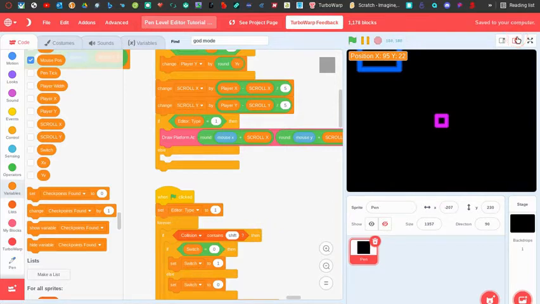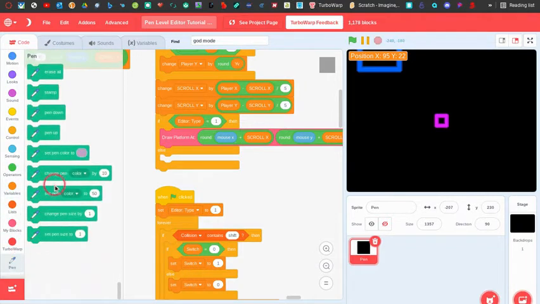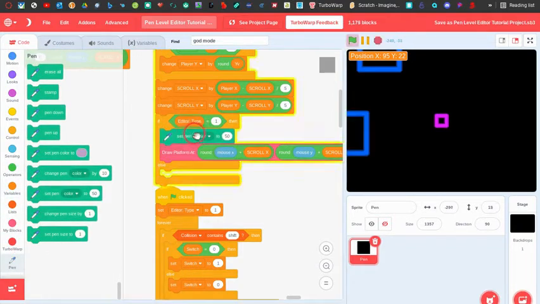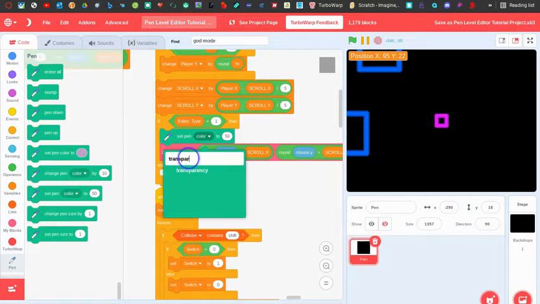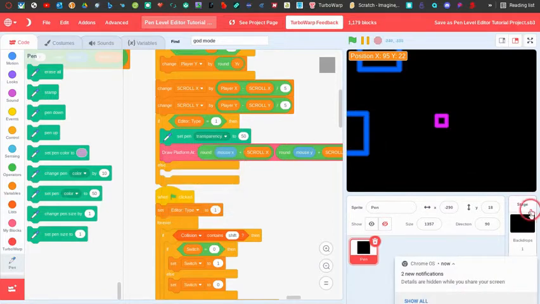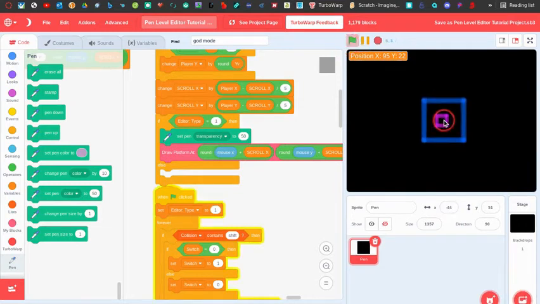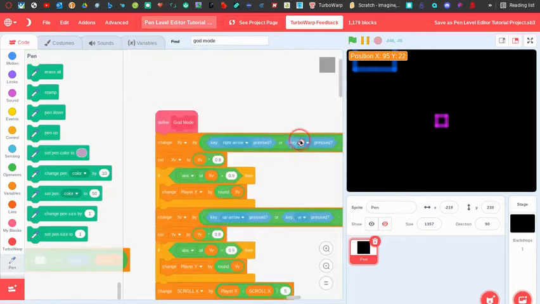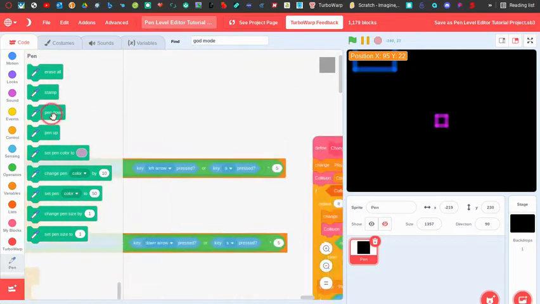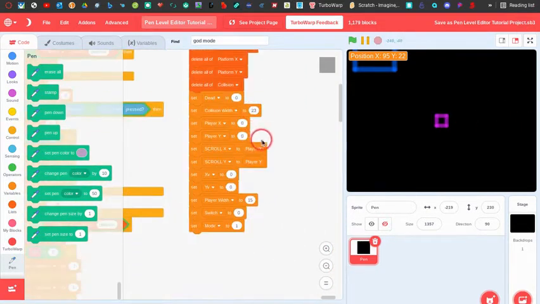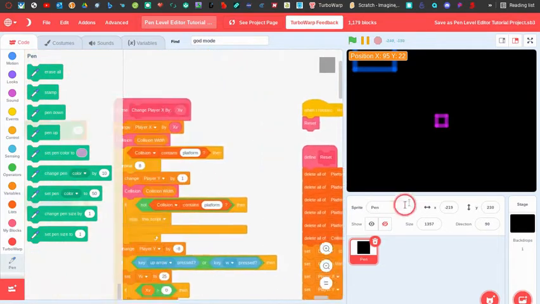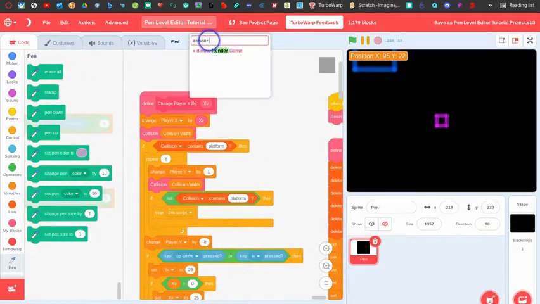But what I'm gonna do is set the pen transparency to be like 50. Okay, so it's working except in the player. So let's make sure that in the render game though, where's the render game?